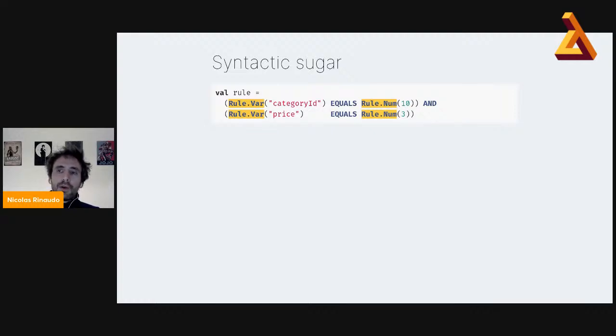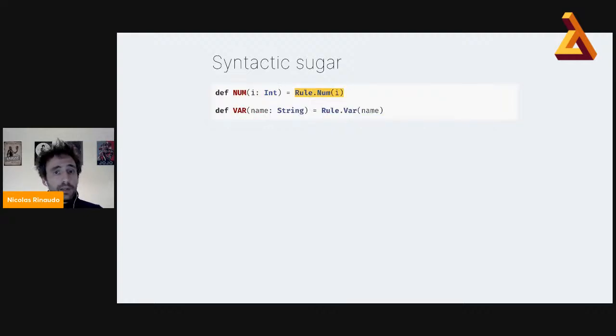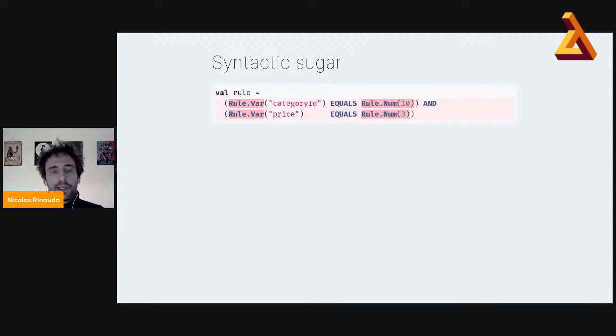We're not going to be able to get exactly what we had with a dollar or with the row numbers, because that would likely involve some sort of implicit conversion, and sane people don't do implicit conversion, so we're not going to do that. But we can at least make things somewhat better by using lifting operators. Num here, which given an int, lifts it into a rule.num, and var, which given a string, the name of a variable, lifts it in a var. Right. So, having that, we can now update our rule to look a lot more pleasant to read. So I'm happy with that.